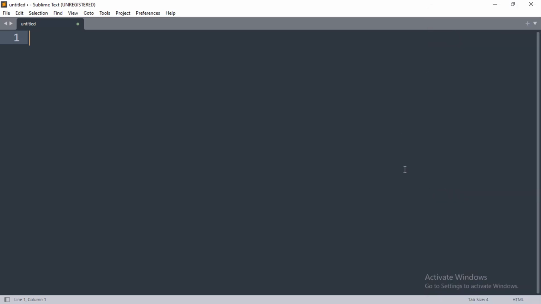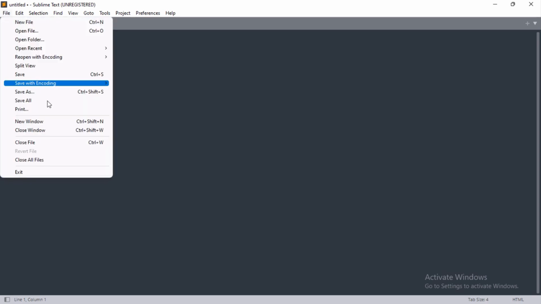As we click on it, what happens here? It changes to HTML, telling us that the file is actually an HTML document. Better still, if we save it the next way, it will also change automatically. So now let's save our file. We come here, Save File, and we come to Save.